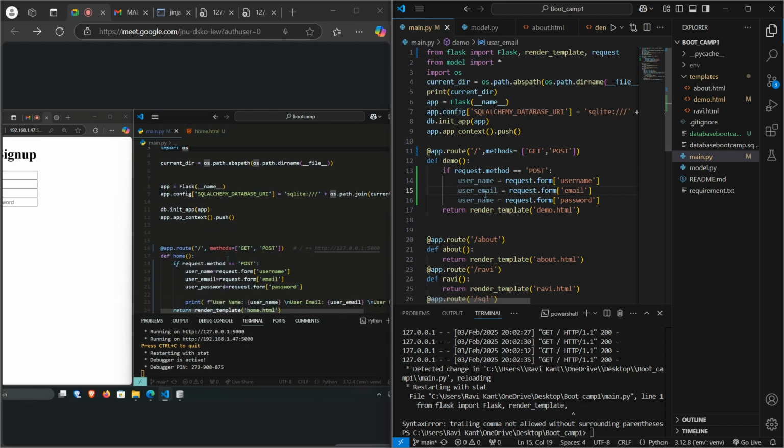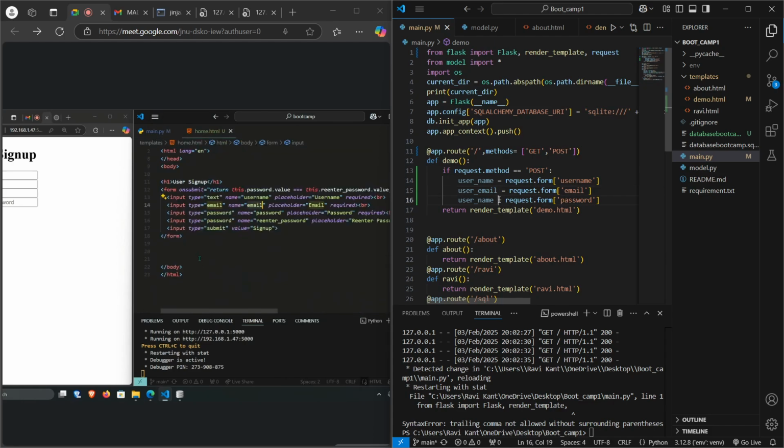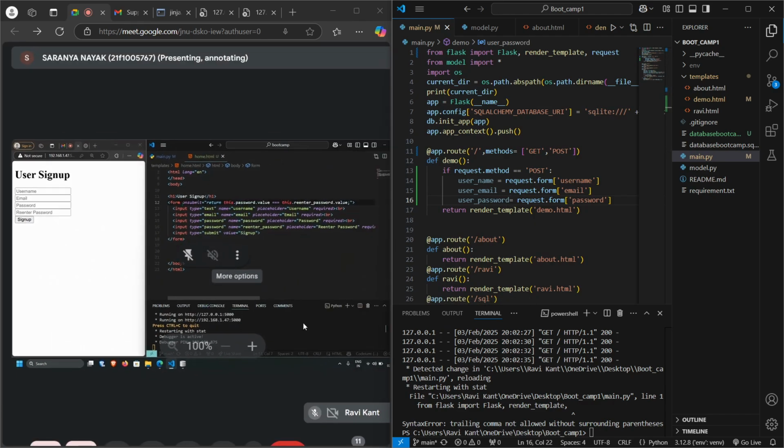And now we also have to tell this form where to send this data. For the time being, forget about this, we don't need this right now.